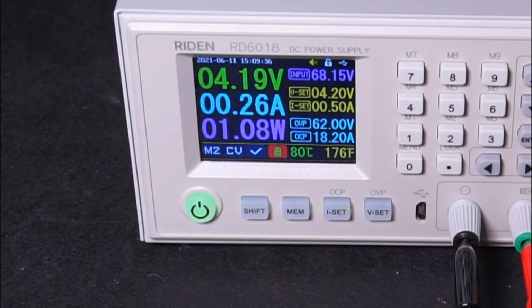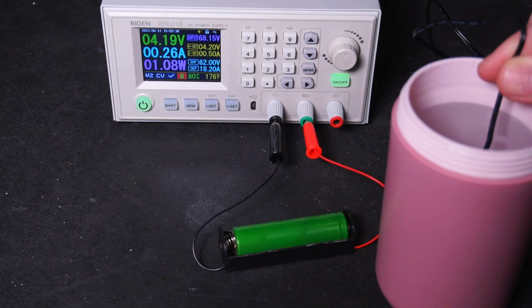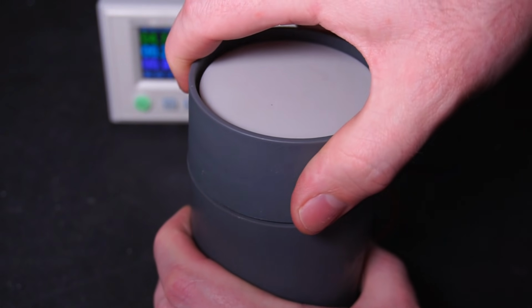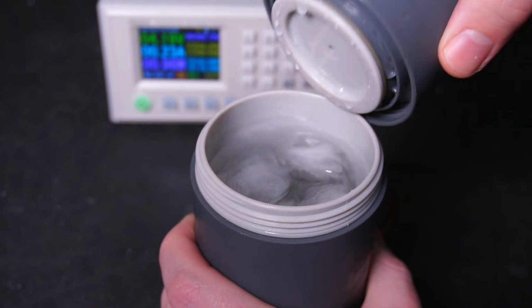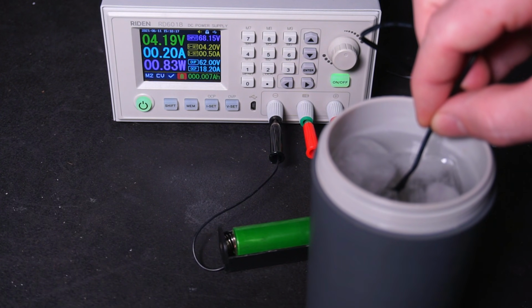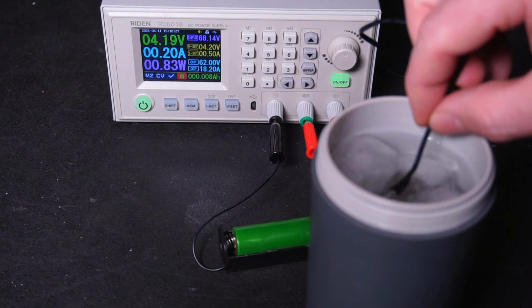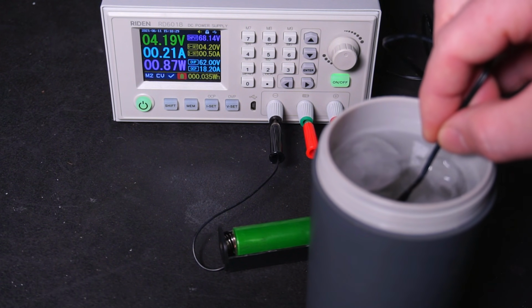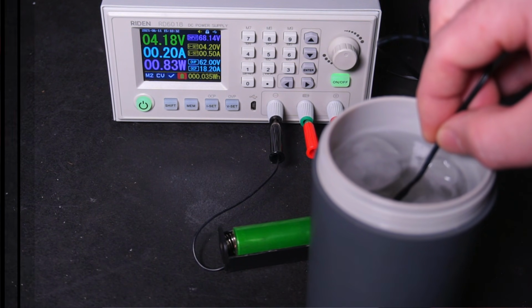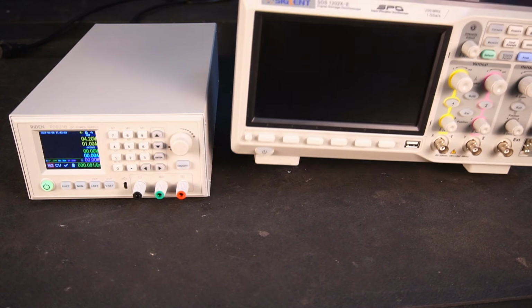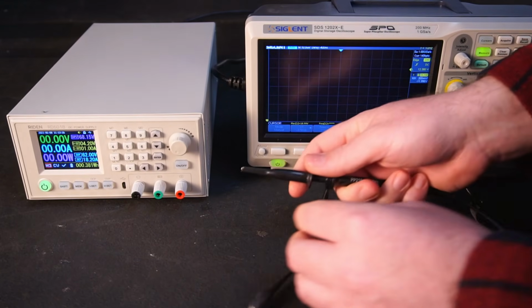With the temperature reaching 80 degrees C and the battery still charging, it seems there isn't any thermal shutdown function here. Just for giggles, I also tried ice water to bring the temperature down to 4C, and you won't be surprised to know that the power supply kept charging the battery the entire time. To be clear, Riden didn't mention anything about a thermal shutdown function for battery charging, so the results are hardly surprising. Now let's move on to inspecting the output using my oscilloscope.